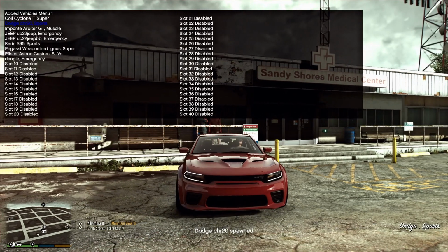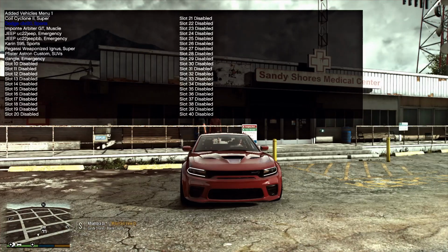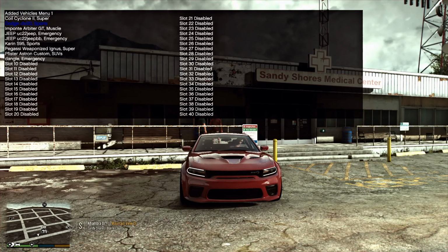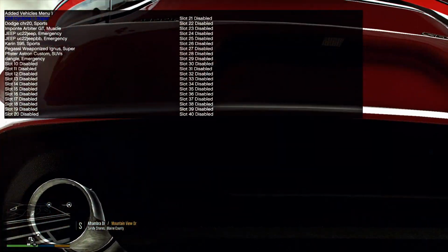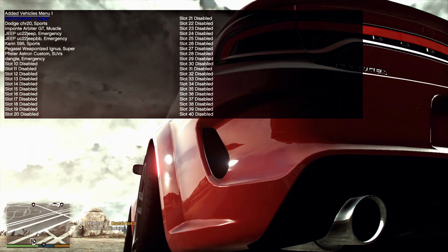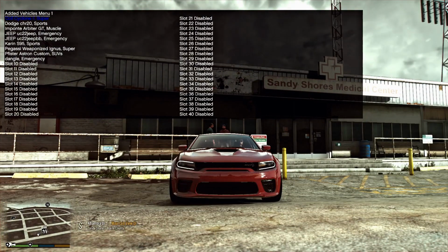There she is right there. Now, just so you know, the engine sounds in my video that I made were not from this car. They were added sounds from a real Dodge Charger Hellcat with the supercharger. I added those sounds in the video, so don't be upset if this car doesn't sound like that, but you can hear this. Let me shut it off and then turn it on. Let me start it back up. So it still sounds pretty good, right? Still sounds pretty good. And so here's the car right here.